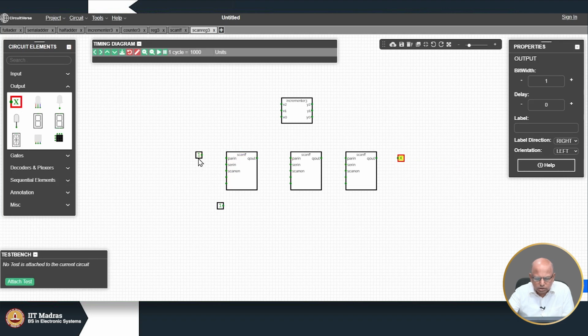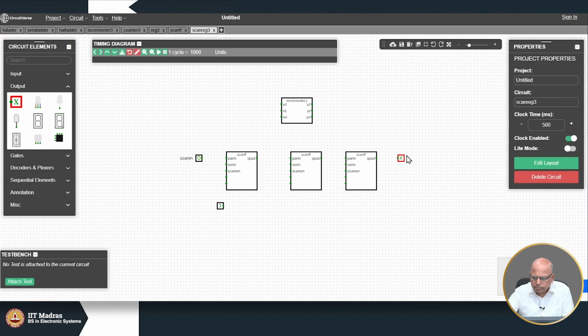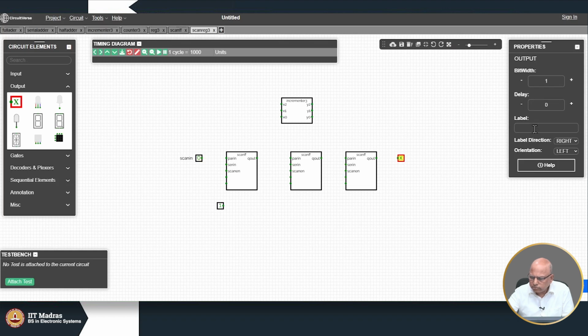Okay. Now, the scan in, let us call it a scan in. Let us call this scan out.